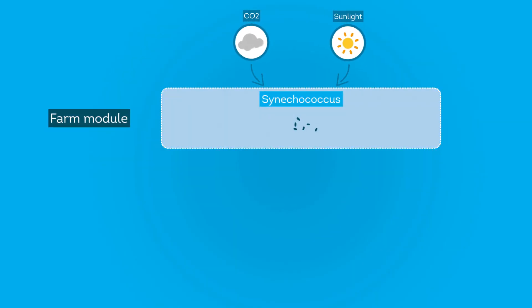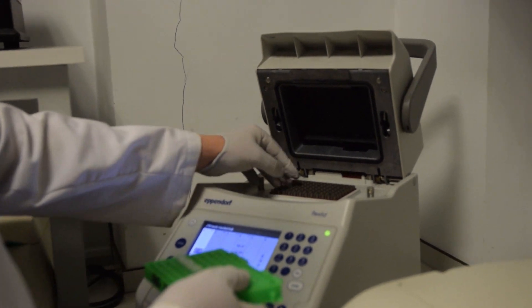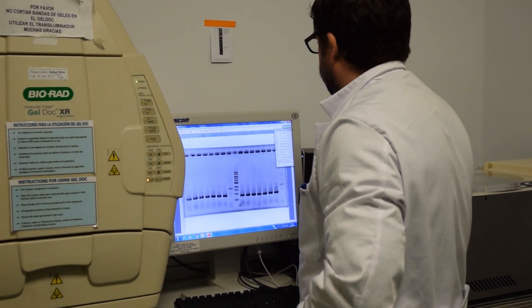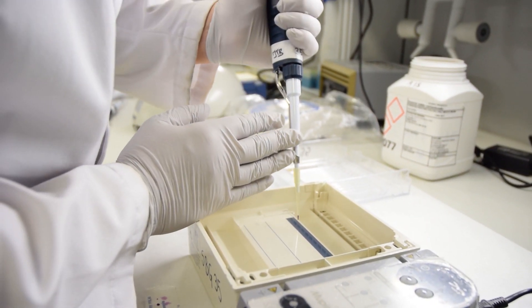The overall concept of the living architecture Synthetic Microbial Consortia is based on two different living modules. The farm module is composed of cyanobacteria that produce sucrose using CO2 and sunlight. With this sucrose, we feed the other module — the labor module — which is composed of two well-known bacterial strains that produce the functionality of the consortium. This setup makes it possible to engineer several unrelated biological functions, such as phosphate retrieval, within one single bioprocess.